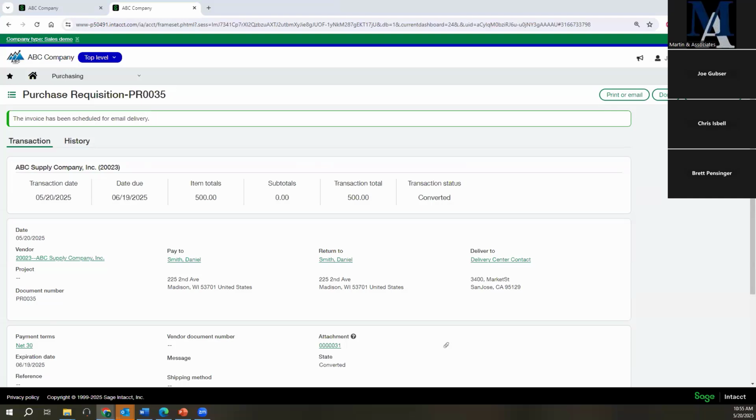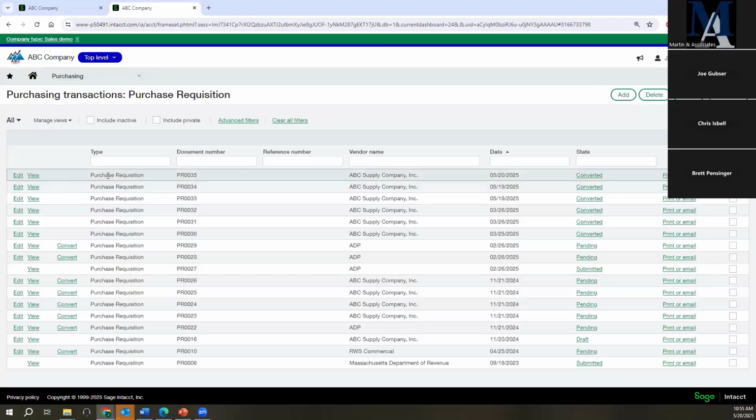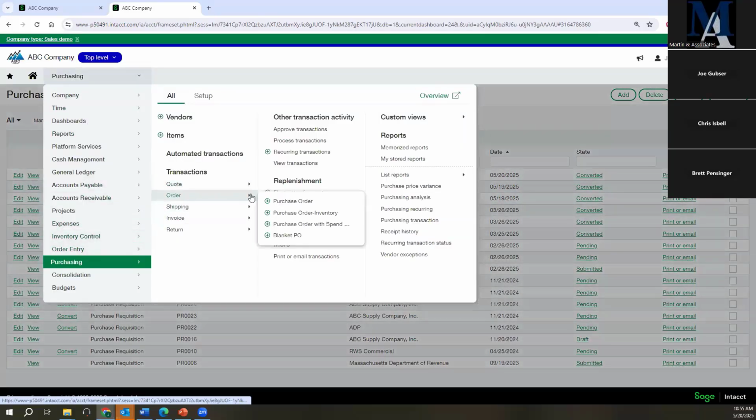Depending on how you had your approval process set up, let's say you had value-based and it was progressive, if John Approver couldn't approve up to $500, it would have gone to the next person in line and then the next person until finally somebody with a high enough approval level would have approved it.